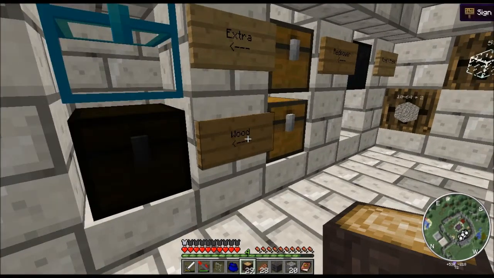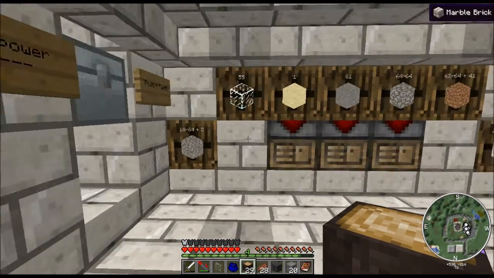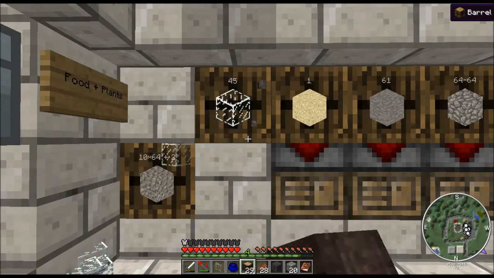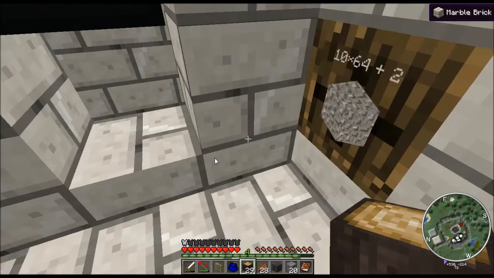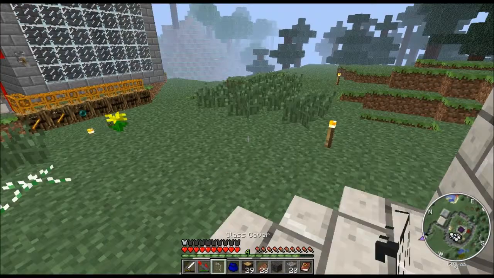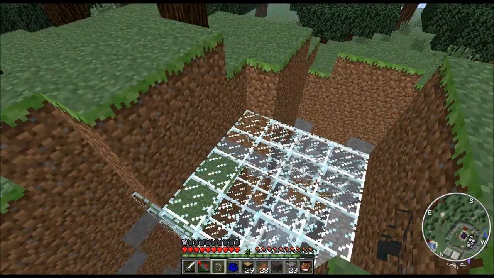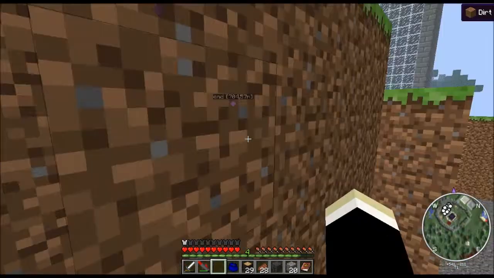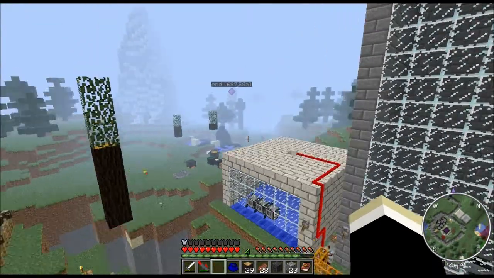Guess I'm out of silver then, but let's see. I need also some glass. Let's see how much this gives us. 11. Let's make it 12. And we should probably place this back. Okay. Over here. Had to take that down when I killed the spiders. So, let's get back over here.